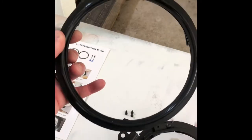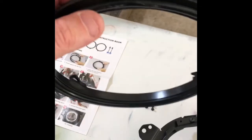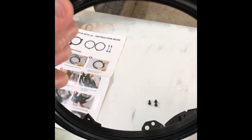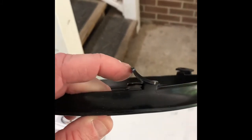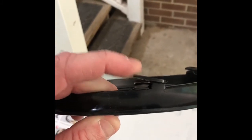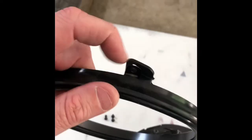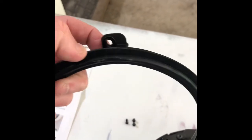Take that outer half or the front half that you took off where the bolts were, and you're going to put these rubber spacers on the outside of them. But what you're going to do is put that rubber right there on the back side of it. That way it squeezes it down when you put it back up here. And it'll hold that rubber in place like that. So the bolt will go in from this side where my thumb is.